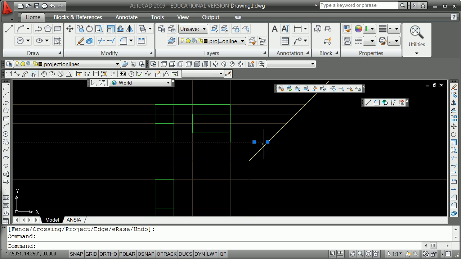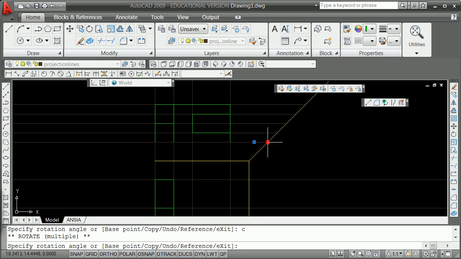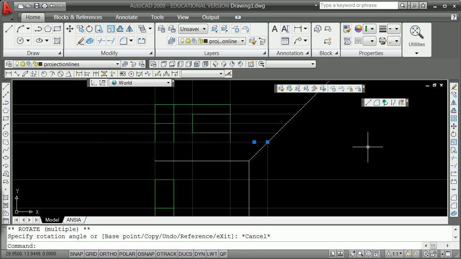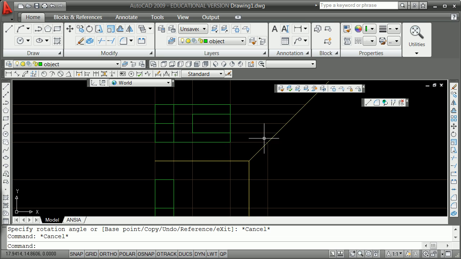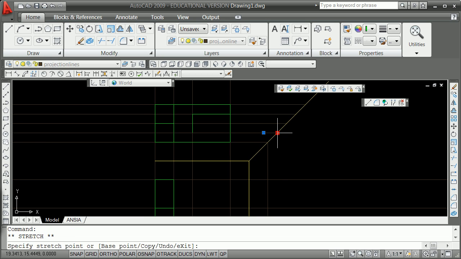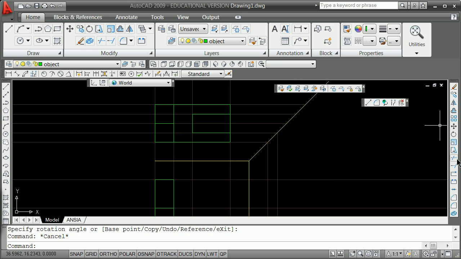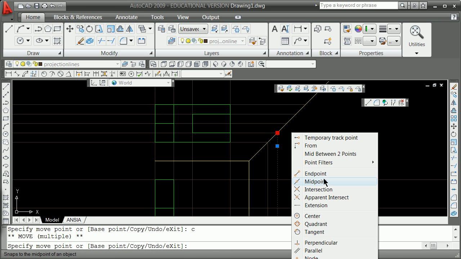I'm going to left click, spacebar, C for copy, 90 degrees. Same thing here. I'll do one more, and then the rest you can just do copies and moves. Left, spacebar, C for copy, 90. Of course, you all know you could just do this. Left, spacebar, C for copy, and then go to the endpoint.